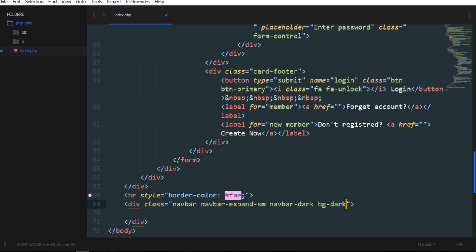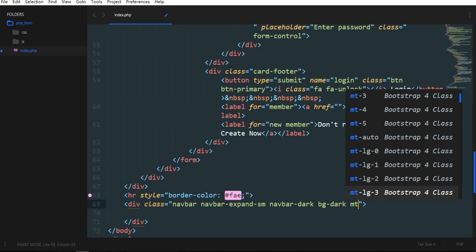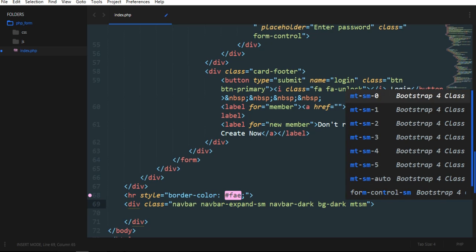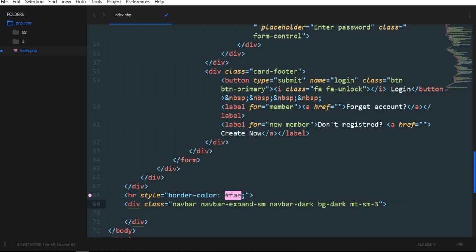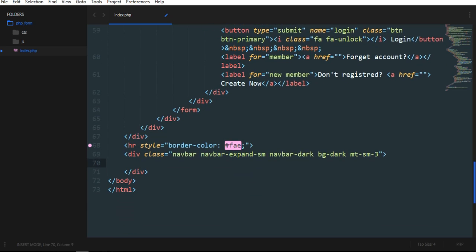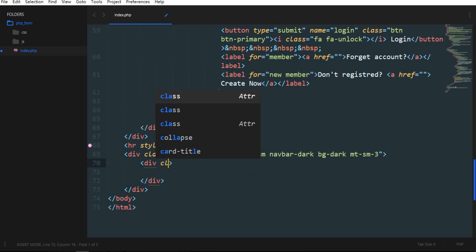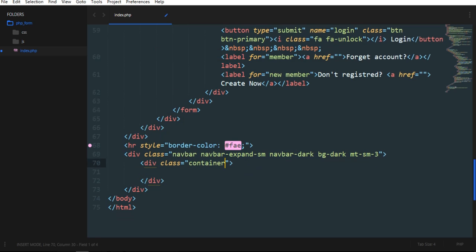Then what's left? If we need from the top to put down, margin top in case of the small, or in case of if we use a small, it will do for the big one also. Then top SM3. So here div class container.